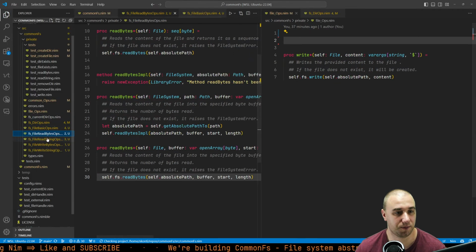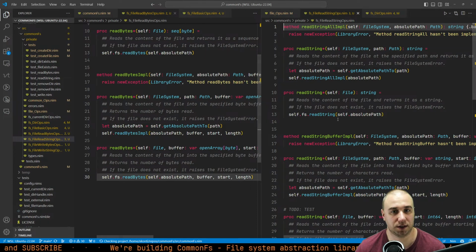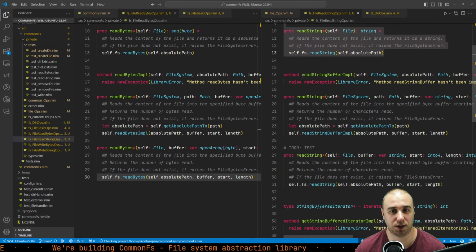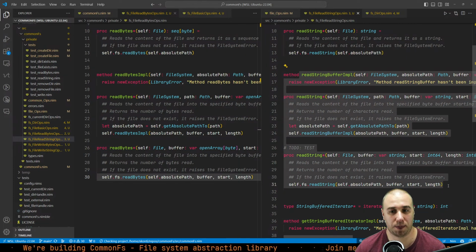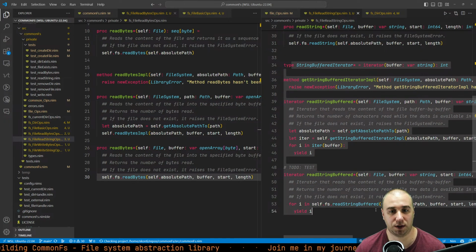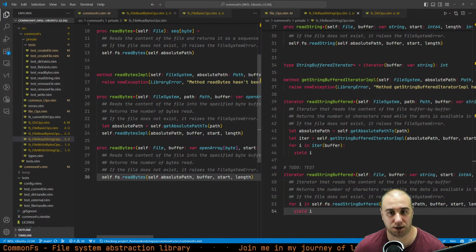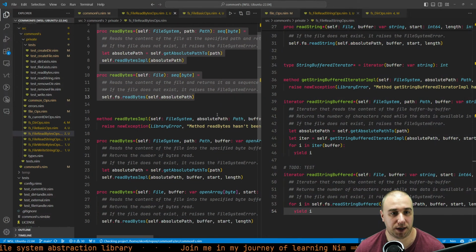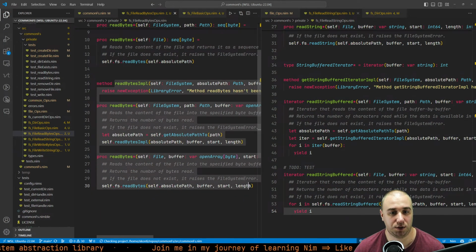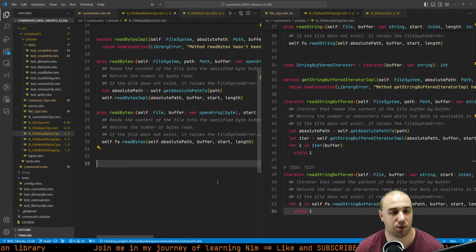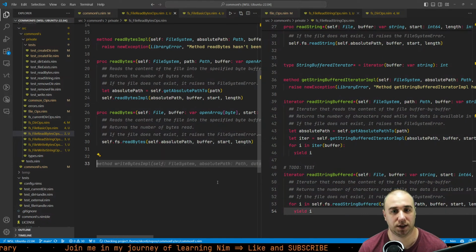And I already know that here we need to define something like we had previously with the read string, because I want that to exist. With a string we have read everything to one string, read just a part of the file into a string, or give me the whole iterator to iterate over chunks of a string. And here we have read everything as bytes, read just a chunk of it into a byte buffer. And now I want the third one, which will be read the whole thing.